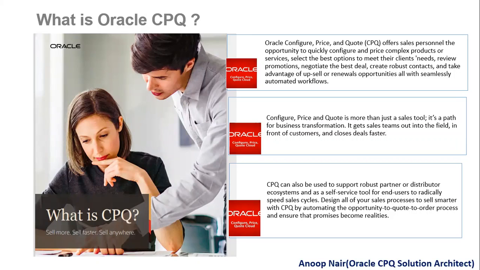I'd like to give a business-level overview of how the business industry works, and then we will talk about the IT side — how development and other things happen. The pain area where an organization will need the help of Oracle CPQ: in every organization there is a sales team and a commercial team. The job of the sales team is to meet customers, go to their offices, discuss deals, and demonstrate the products their organization offers. If that salesperson has an automated tool describing the organization's portfolio, it becomes much more efficient.